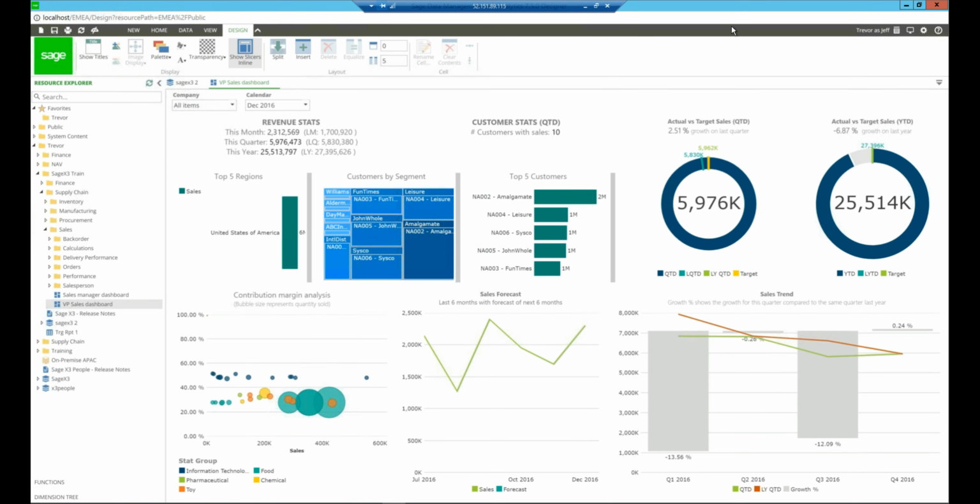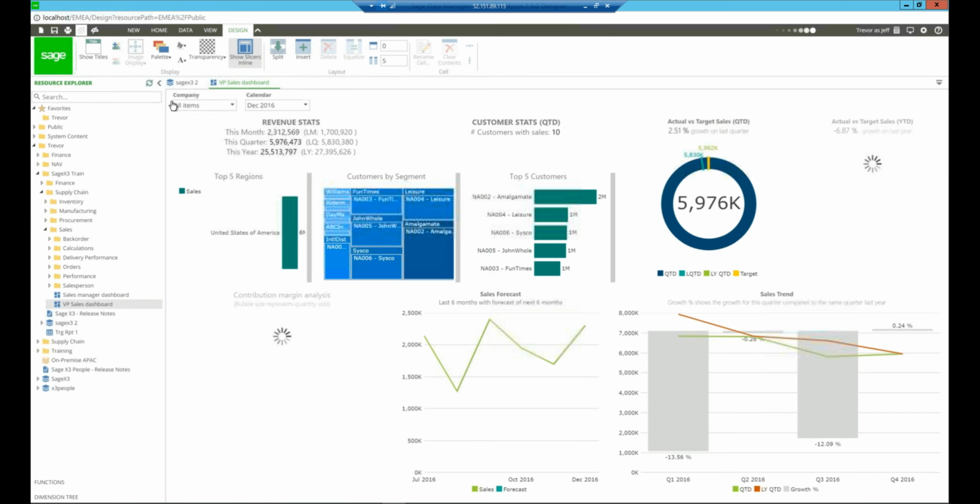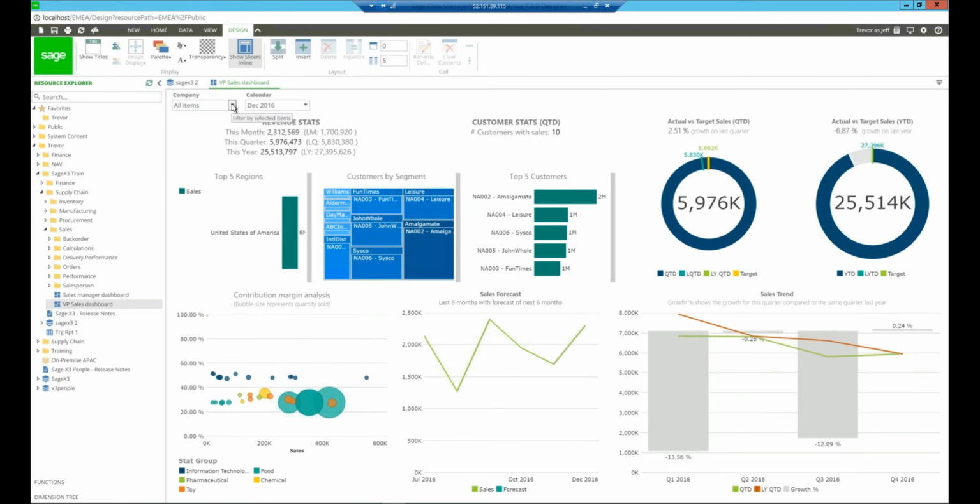So you are running this application as if you were Jeff, as a proxy type of thing. Let's click on the refresh button to refresh this dashboard, and let's click on the slices for company. And now you can see that you will only have access to NA10. Cool.